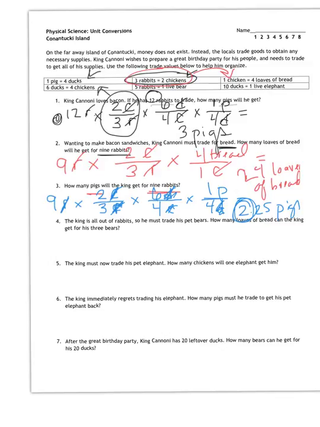Alright, I want y'all to finish 4 through 7. Make sure you're showing your setup really clearly. Talk to each other about it. Don't copy, but seek to understand. So make sure that you're talking through this with a neighbor before you turn it in. Alright? Once you finish 4 through 7, come back to the video and we're going to go on to the next page.